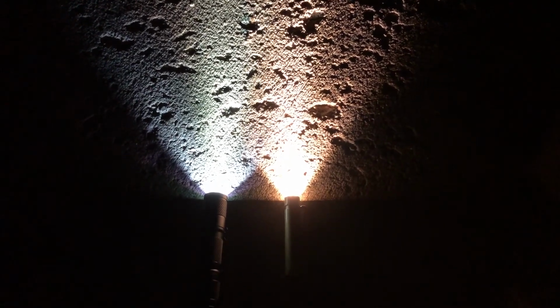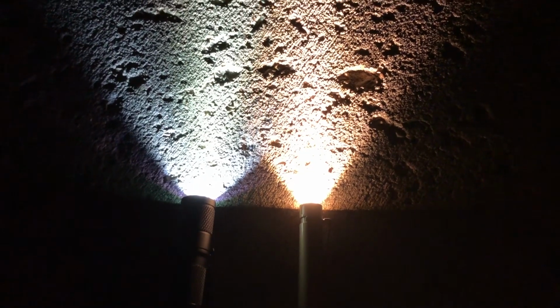All right, so we're outside here, and I just wanted to quickly show you the difference between a cool white and a warm white. So on the right-hand side, we have the Folomov EDC C1, which is 3000 Kelvin. On the left, we have a Lumentop Tool AA 2.0, which is 6500 Kelvin. So you can clearly see the difference. On the left-hand side, it's much whiter, almost bluish tint to it. And the Folomov is a much warmer, yellower color. So that's the difference between the color temperatures on a flashlight, and you can clearly see the difference there between the two.